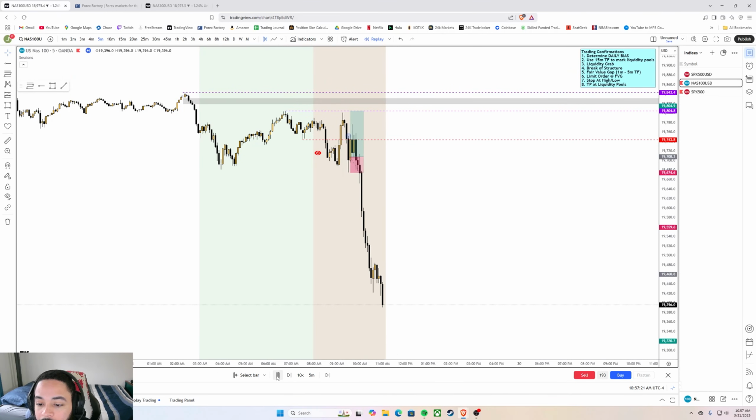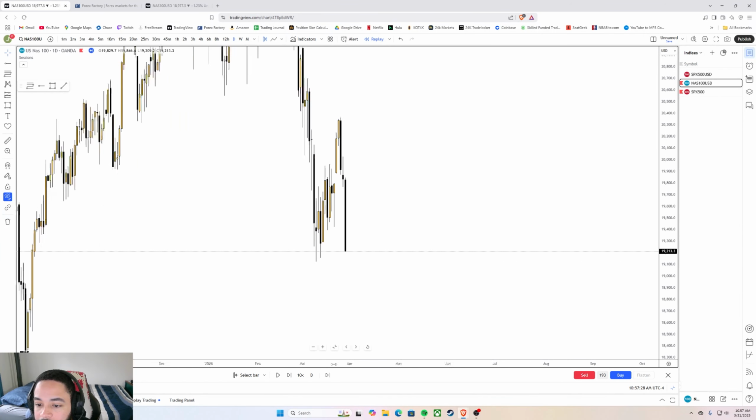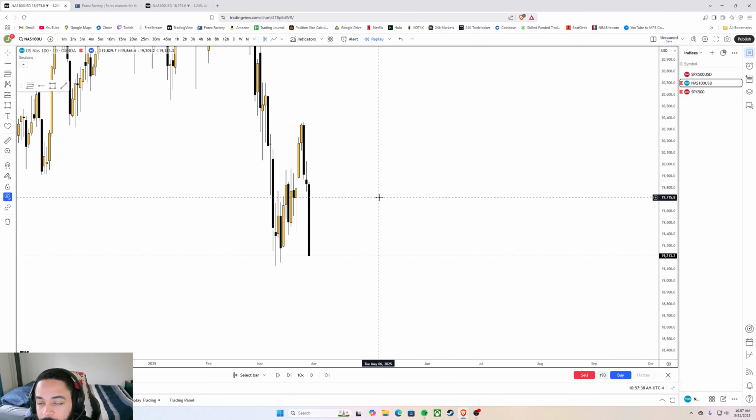But the interesting part about it is that this aggressive push down, right? If I go back to the daily time frame, this aggressive push down is what blasted us through this swing low. So this candle right here, you see the candle to the left and candle to the right. This swing low right here, price came down and blasted through, which was a signal to me that price essentially went to being bearish. So this was like a little bullish run that price went on for like a week or two, a couple days, and then now price blasted through, so it's bearish.